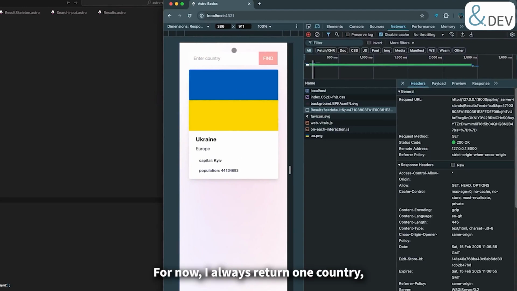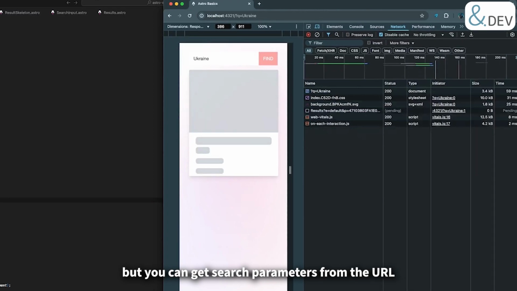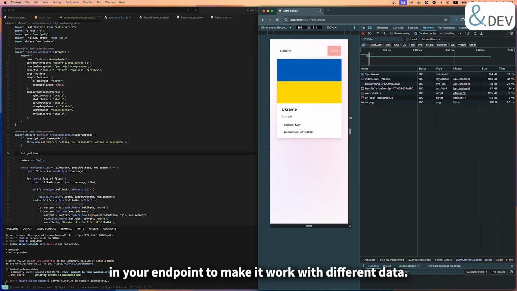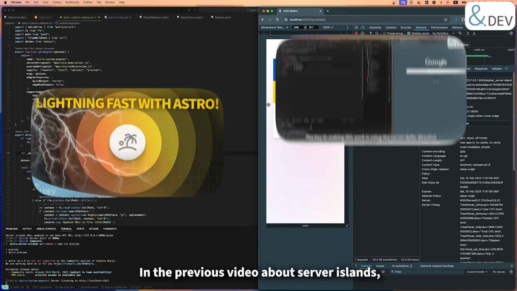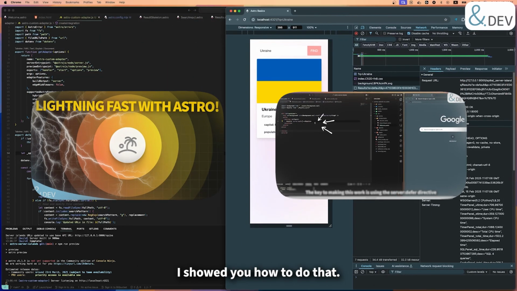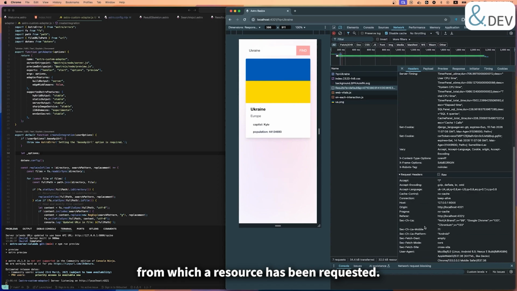For now, I always return one country, but you can get search parameters from the URL in your endpoint to make it work with different data. In the previous video about server islands, I showed you how to do that. We used the referer header, which contains the absolute or partial address from which a resource has been requested.